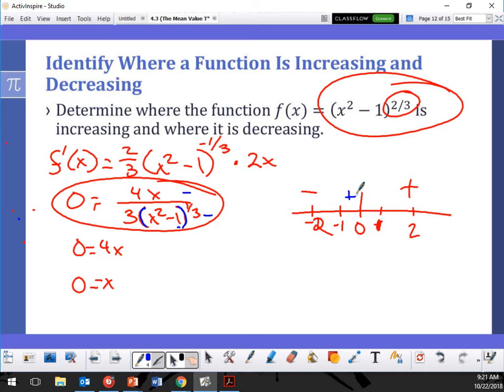Now I'm going to do the same thing on the other side. So positive 0.5. So a positive. So that makes the top a positive. But again, on the bottom, I'm going to still end up with that negative because it's less than 1 minus 1. So that's a negative. And the cube root is not going to get rid of that. So it's still going to be the negative there. So this is negative from that piece to that piece.